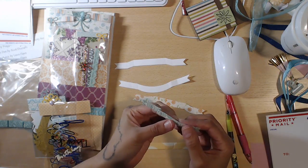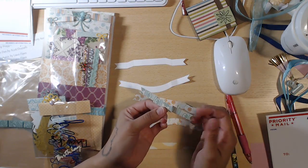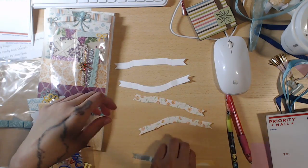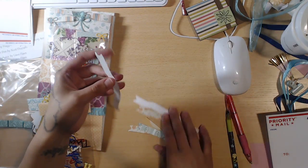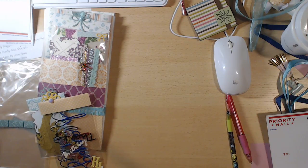Yeah, so you just kind of push it in to make little banners. Okay. These are cute. And then she has the toppers, which are so cute. They got the tiniest little bows on the top. That washi tape.